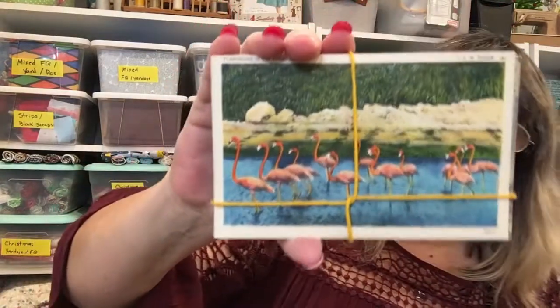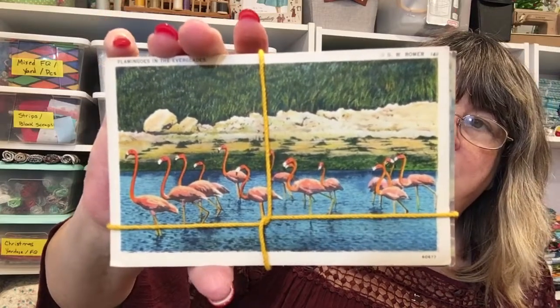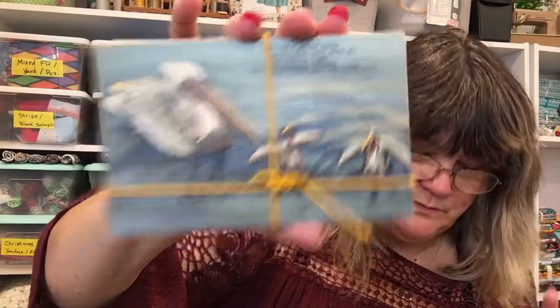So, I got those. Collection of Valentine postcards. Thought someone would enjoy those with Valentine's Day coming up. And I bought a stack of bird postcards. And I'm looking through here and I see some have been mailed and some have not, but it's a themed collection of bird postcards, and I have not been into them yet. Beautiful flamingos, water birds. So I haven't looked in there yet, no telling what's in there.